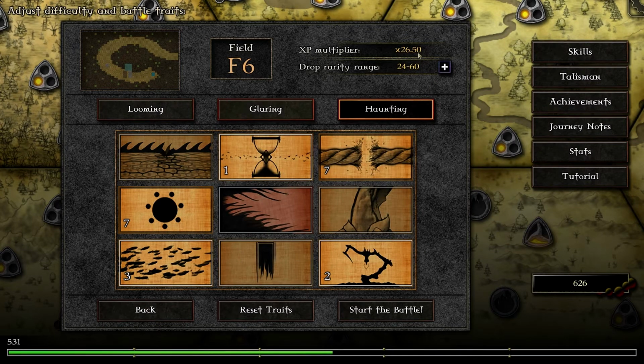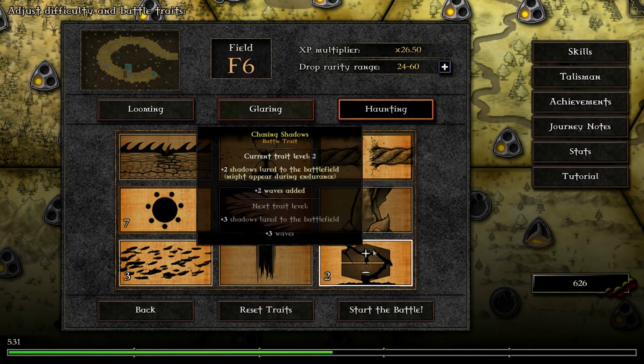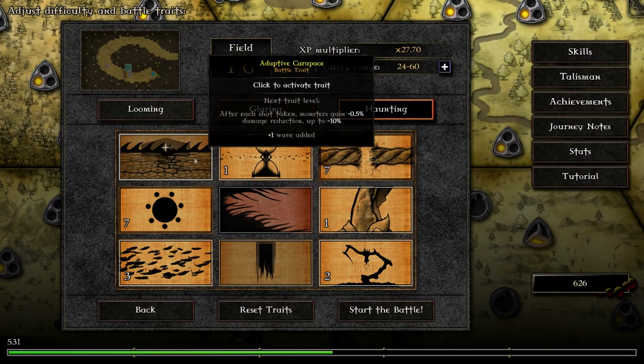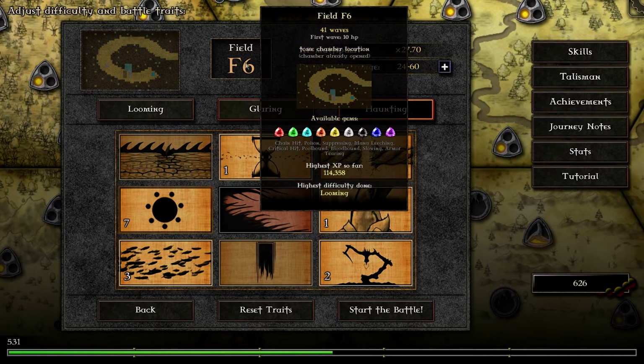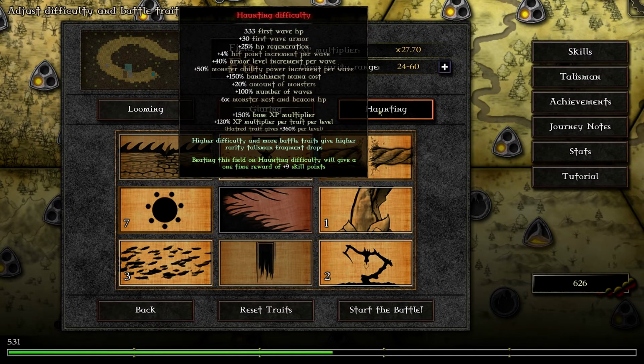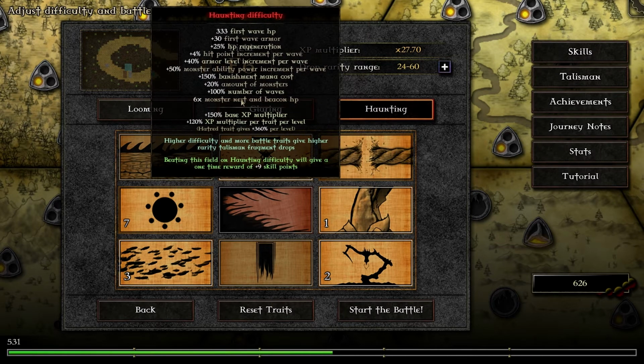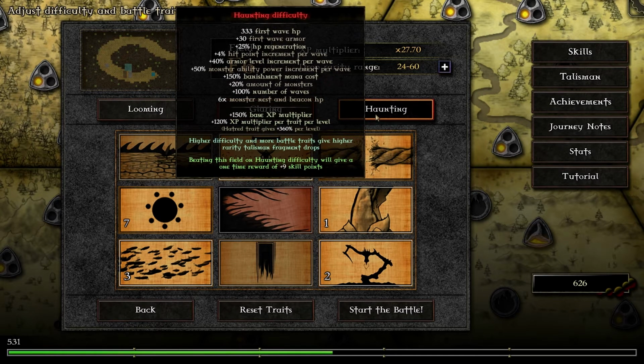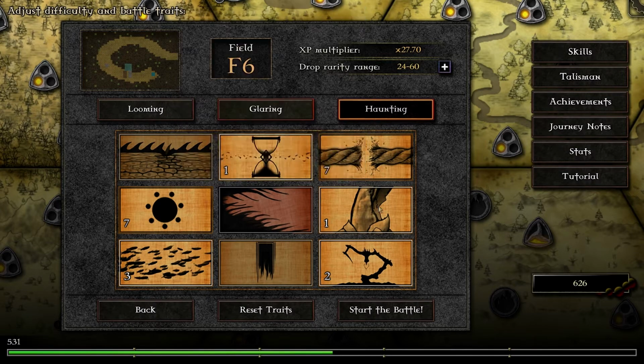And you can see the difficulty multiplier is just rising and rising. 27. Let's add another giant wave. And how many waves do we have now? Also, this ups a lot the general skill of the monsters and the general hardness of the monsters. Yeah, okay, but let's start the battle and see what we can do here.